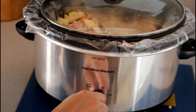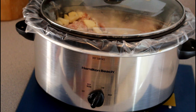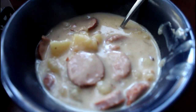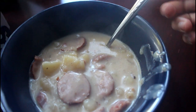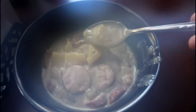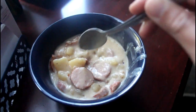I mixed it all up really well and then put the lid on — and that's really all you do. You cook it on low for about 7 to 8 hours. I'll show you what it looks like — it's delicious, almost like a soup. See how creamy this is compared to using a small can? It's definitely not as creamy with a small can, so it depends on how you like it.